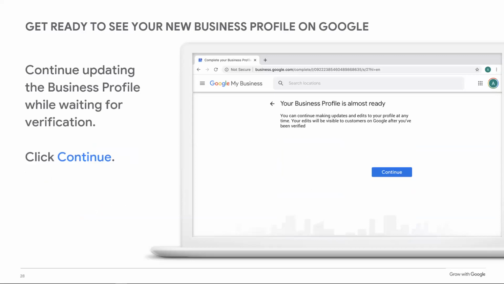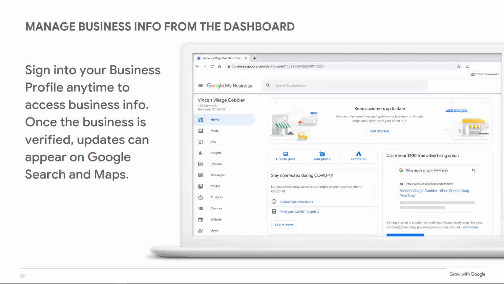Okay, get ready to see your business profile on Google. Okay, once you get all of that information in, you can hit continue, and you're able to actually go and see your business profile on Google. It's almost immediate, which is absolutely incredible. There is a short search link right there that you can go and look at your business profile and make sure that you really like it and it has the right messaging that you want for people to have the first impressions.